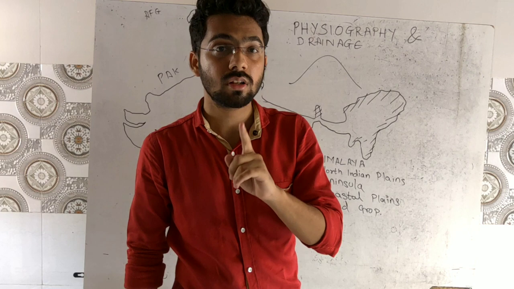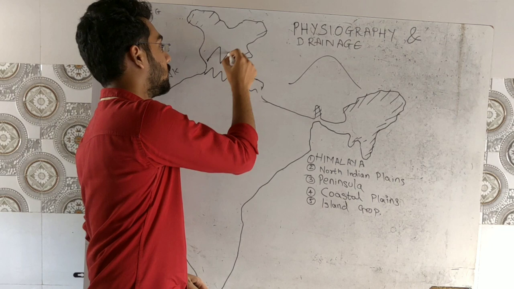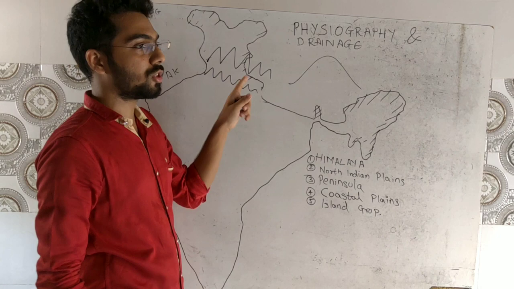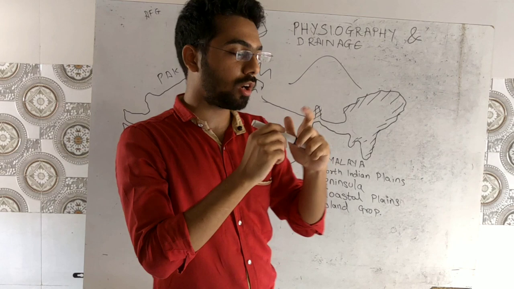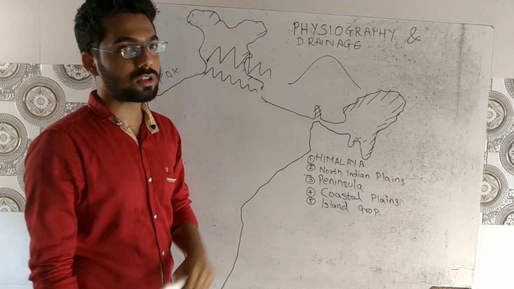Next to Shivalik, towards the north, there is a mountain system over here, and they are of a little greater height, I would say. If this mountain is of height of 100 meters, then this would be the height of 150 to 200 meters. Means what? This is the youngest one, and this is a little older as compared to the southern one. See, the youngest one is known as Shivaliks.